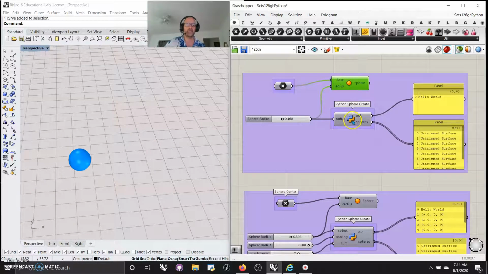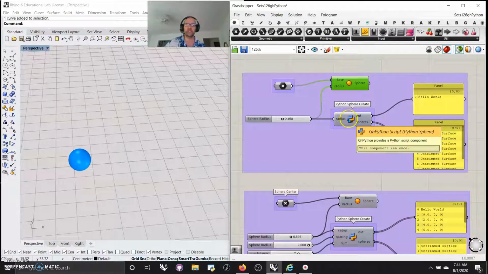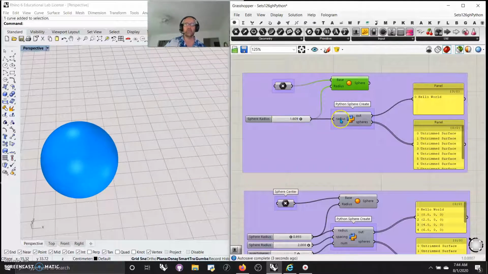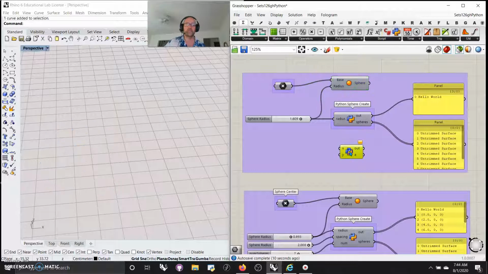And they say, well, how is that scripted? How do we actually see that? So they went into their Python script. They have a radius that they can change the size of it. And they decided, in doing so, you have to go into your Python node, which you'll see right here. And it will set things up for you.